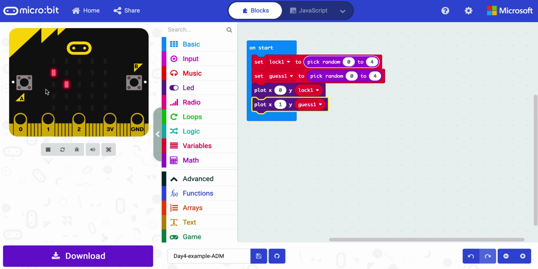So you push button A and maybe you push it 3 times and it lights up the LED in this column, you've got it right for lock 1. Push button B, have you got it right for lock 2? So write code first to just generate pushing button A and trying to guess the correct number. And then as a stretch goal, a second block that does the same thing but when you push button B. And how many times overall in combination do you have to push A and B to get to the right 2-number answer to break the combination lock? And I'll be back soon to show you my solution to this problem.